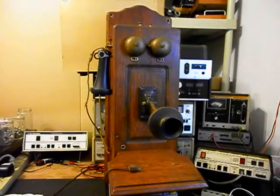We have a lot of work that we need to start, and so we're going to come back and get some more video as we move forward in the repair and conversion of this really cool telephone and radio. We'll take a short break, and we'll be right back.